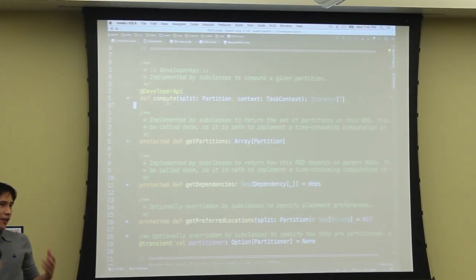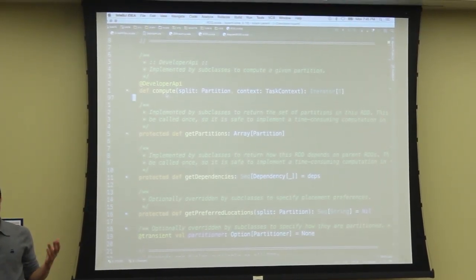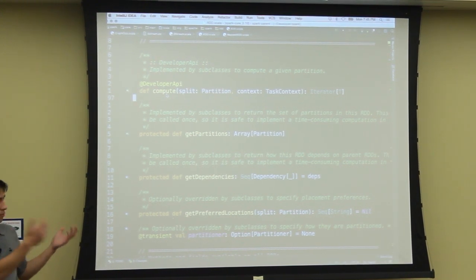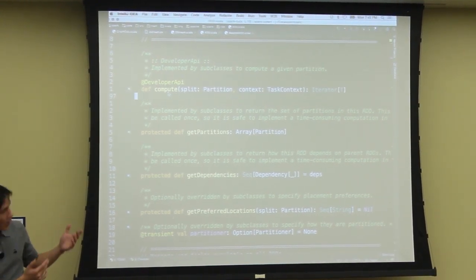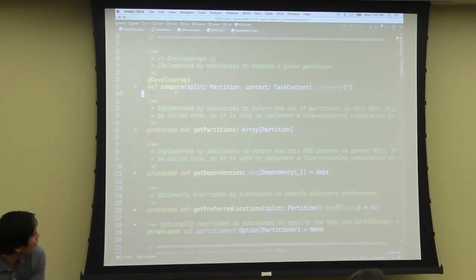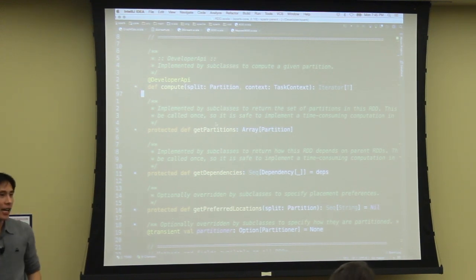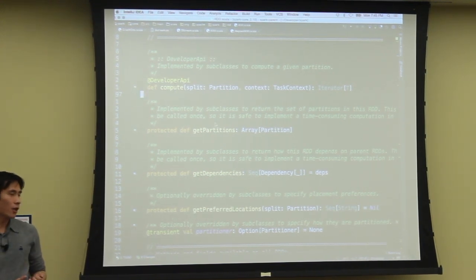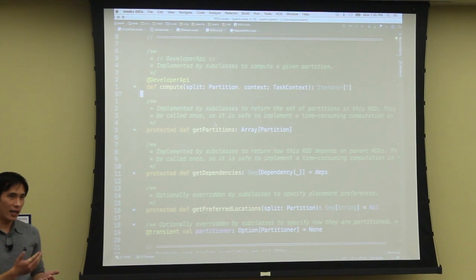Compute, which is the actual computation being done. So if you're calling .map with a function, it'll have .map there. Then partitions is how you want to partition your data. For example, if your data is in HDFS, then the most sensible partition scheme is partitioning the data into HDFS blocks.